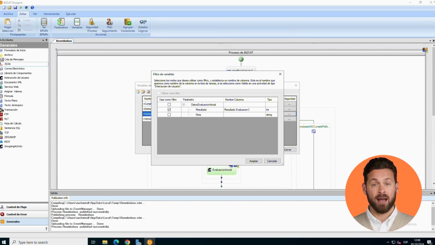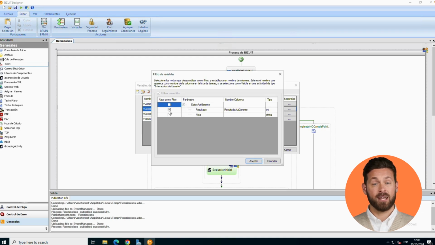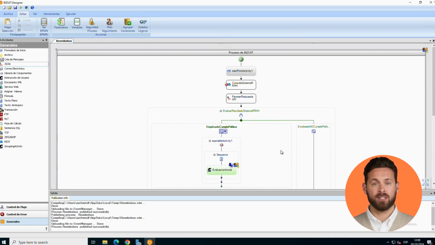Similarly, for the admin manager authorization data variable, we can select its result node and name it Manager Evaluation Result. Once a field is marked as filterable, it becomes available both in BIZUIT Designer, for configuring task tray columns, and in the BIZUIT dashboard interface, where users can apply it as a filter criterion.